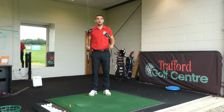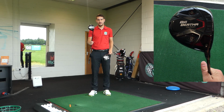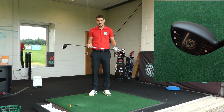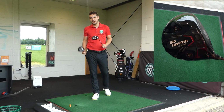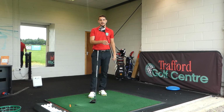Hi guys, welcome down to Improve My Golf, and today we are battling it out with two Callaway drivers. We've got the Big Bertha Alpha, last year's driver, which was in my bag for a good few months. It's with a Speeder shaft, extra stiff, so it's perfectly custom fit to me. I've got it on 8 degrees and it's up against the brand new Big Bertha Fusion.